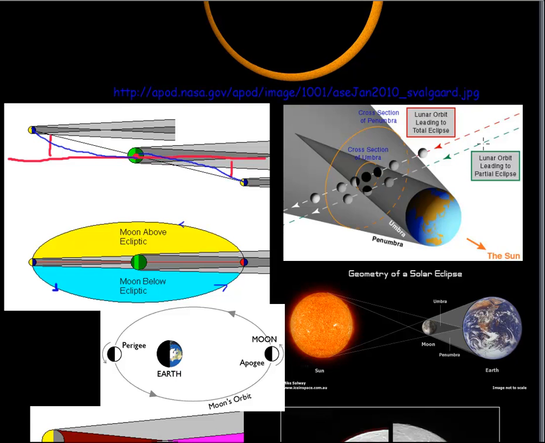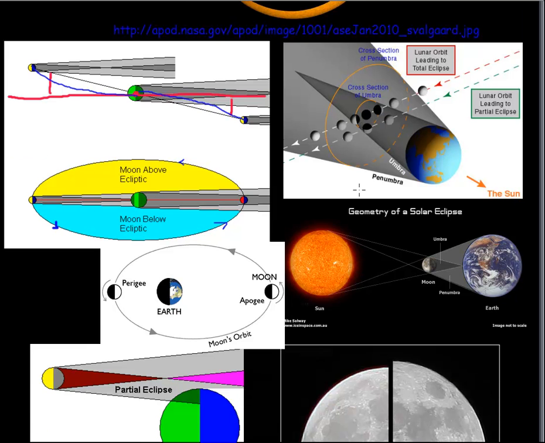Here's another one where the moon goes right through the middle of our umbra, the darkest part of our shadow. That gives rise to what's called a total lunar eclipse. On Monday, June 4th of this year, we're going to get a partial eclipse where it's going to go a little bit above instead of below, but it's going to go a little below that. This is a lunar eclipse, but we get basically the same geometry.